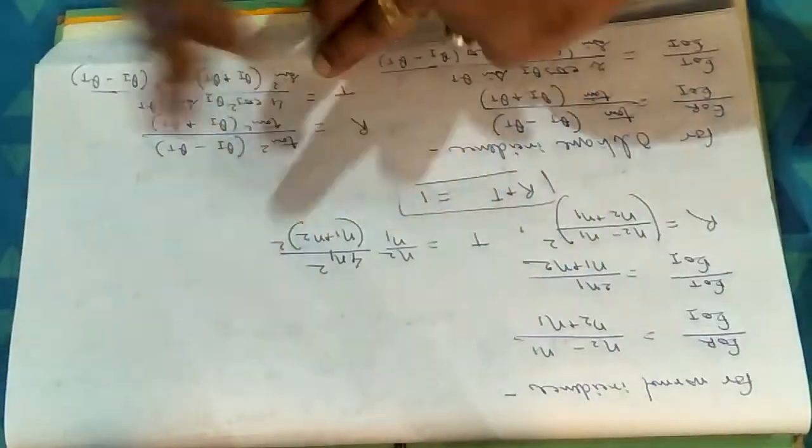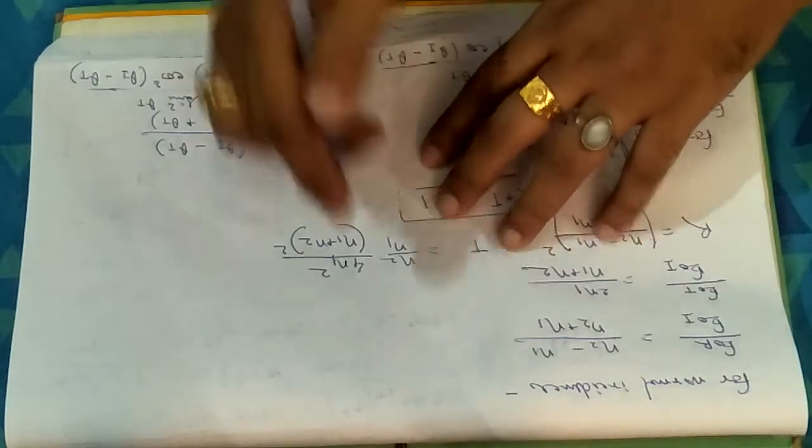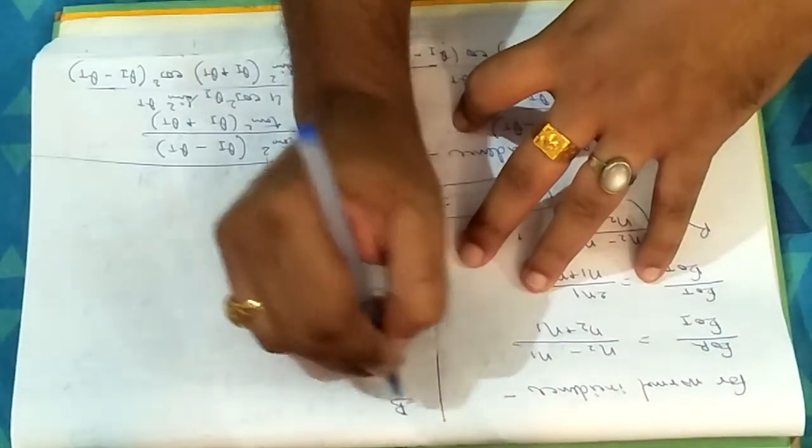So these are simple algebraic calculations. You don't bother much, just try, take your pen and draw the diagram very neat and clean. After drawing the diagram, proceed as I have shown you the approach in the first case, and try to do it on your own. I hope this will not be very difficult for your calculation. Only one thing remaining, that is you can prove Brewster's law from this equation.